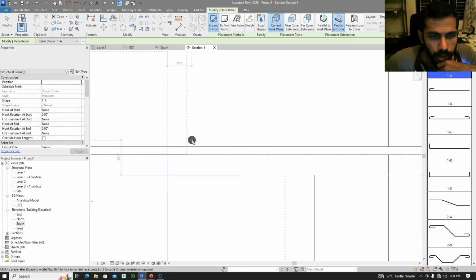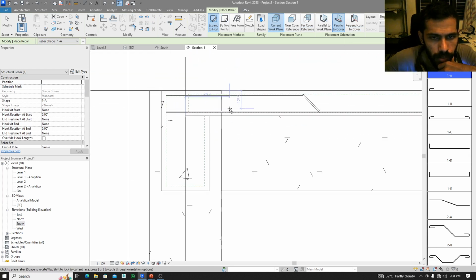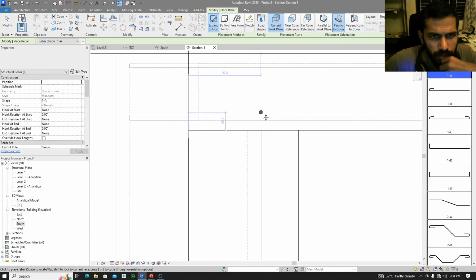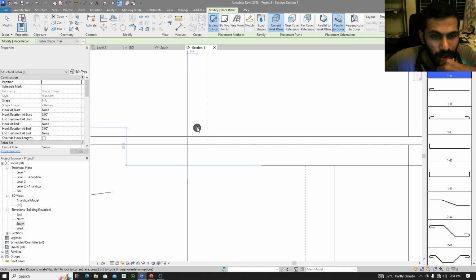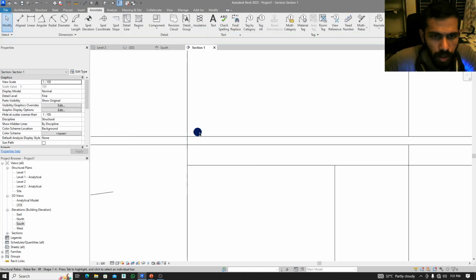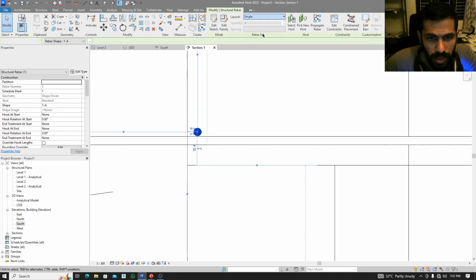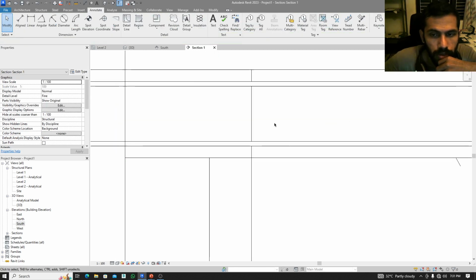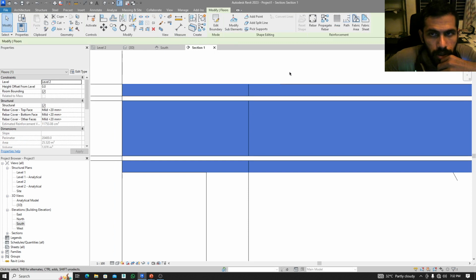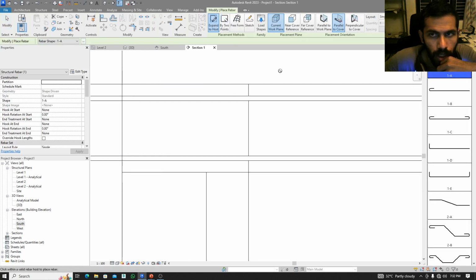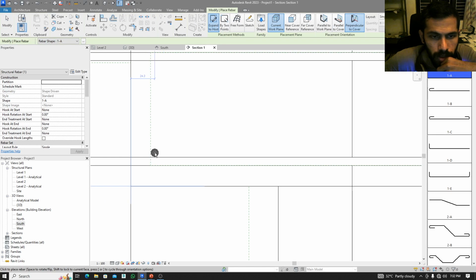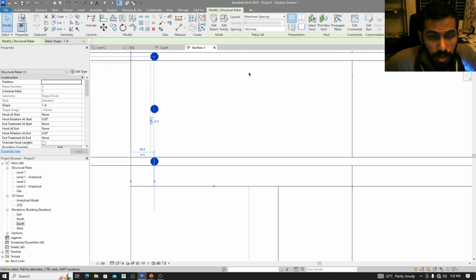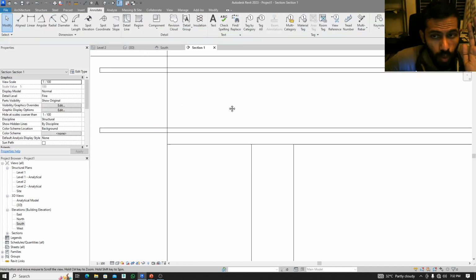You're going to place it over this bar, maybe from the face of the cover. Just place it anywhere, no worries. Now change it to maximum spacing. That's wrong. Do it again. Selecting this rebar, this should be perpendicular to cover. Now place it, select it again, and go to maximum spacing. That's again wrong.